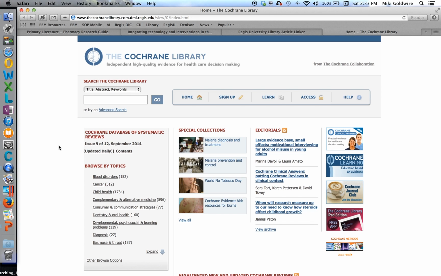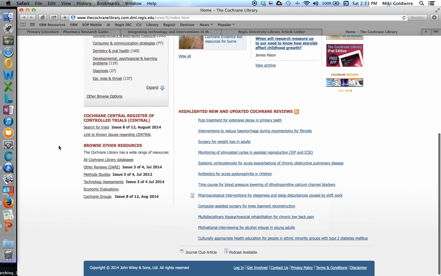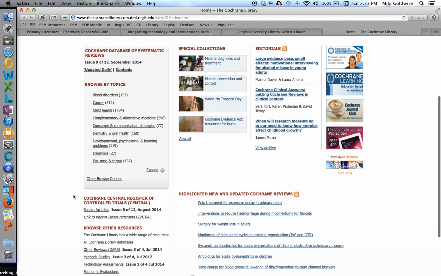Health Technology Assessment Database, NHS Economic Evaluation Database. So here are the other resources, all the Cochrane Library databases, or the DARE database, method studies, technology assessments, economic evaluation, and Cochrane groups. And these are groups of individuals that actually do the reviews.